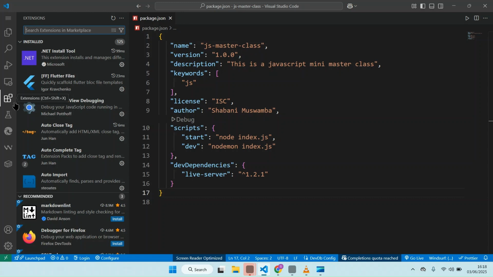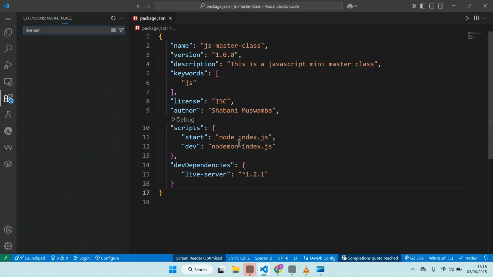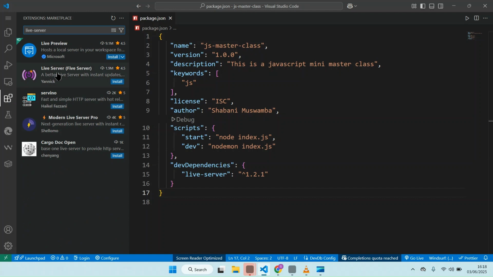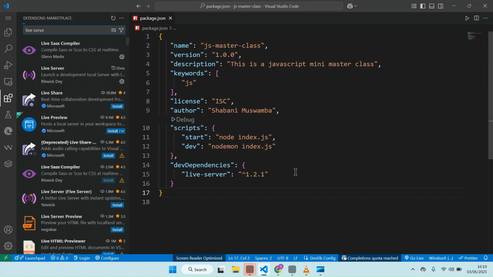I'm using VS Code for this one so that I can run live server.